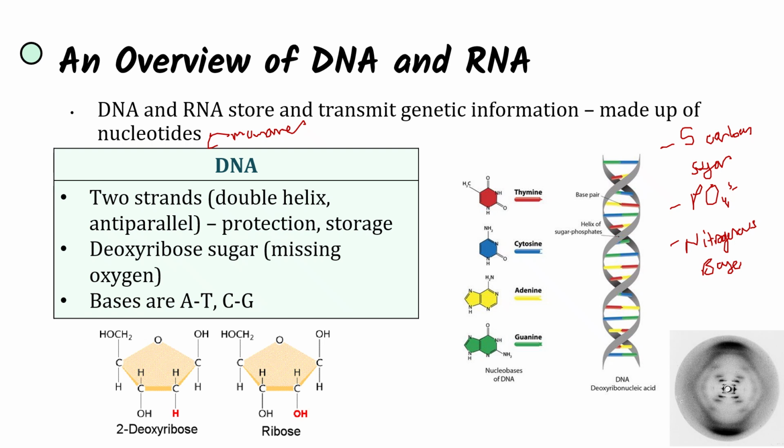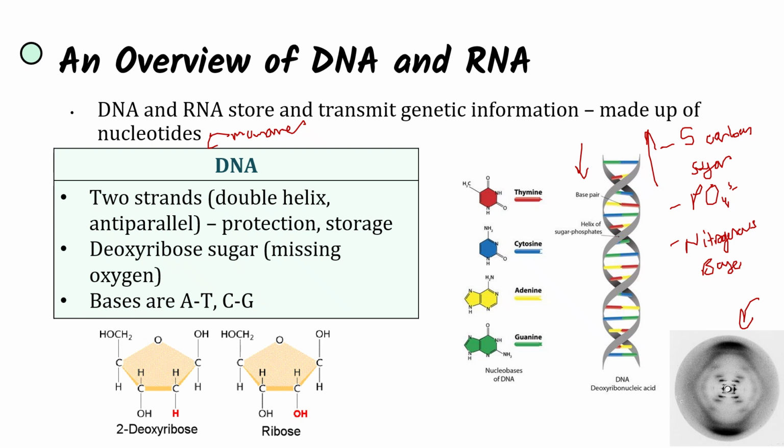They're in the shape of a double helix. This was discovered by Rosalind Franklin. And these strands are anti-parallel, meaning they are parallel, but they run in opposite directions. What these two strands allow for is the protection of the nitrogenous bases inside and also the storage of this genetic information. And the quote-unquote handles of this DNA ladder are formed from the 5-carbon sugar and phosphate group covalently bonding each nucleotide together, whereas the rungs themselves are formed through base pairs through hydrogen bonds between certain nitrogenous bases.